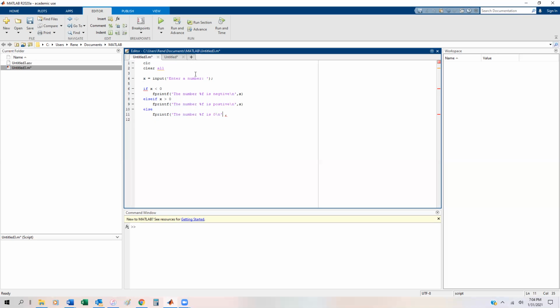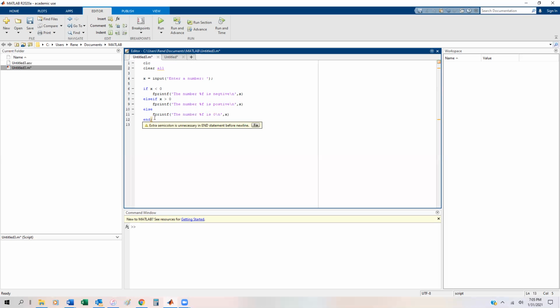And we're going to call the variable x. All right. And we're going to end this. All right, so this is the syntax that we should use. And I'm also going to put a semicolon there, even though a lot of times it's not necessary.